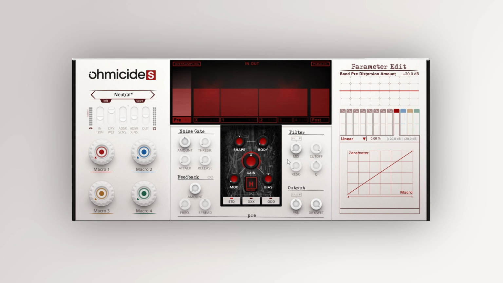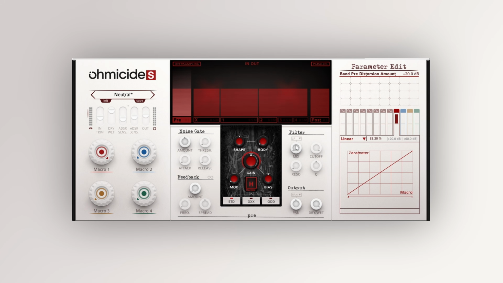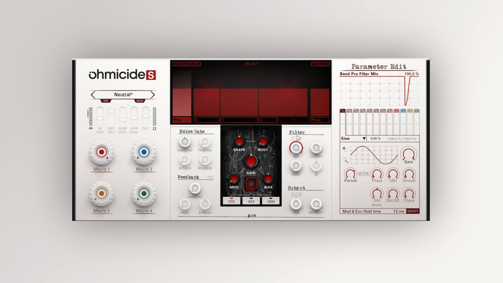Let's say in this preset, we want to increase the gain using macro 1. Now, as we do this, we can hear there's a lot of high-end information that gets introduced. And let's say we don't necessarily want that. We want the aggression, but not the fizzy top frequencies. Using the filter, we can select a low-pass filter and increase its mix. Then we'll select the cutoff for additional automation with the macro.